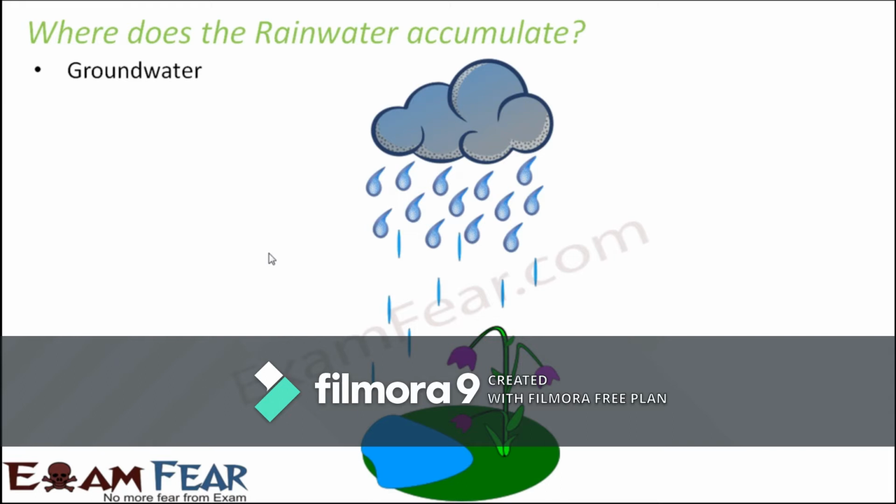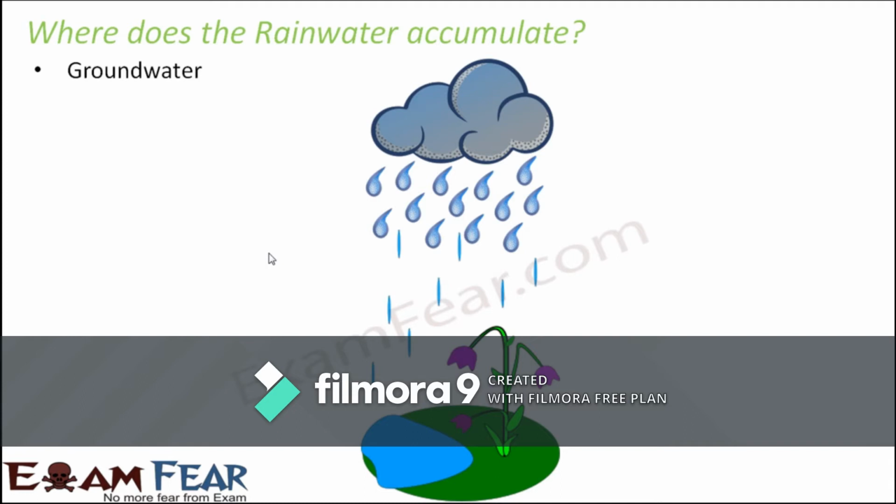In a similar way, whenever it rains, it falls on the ground, and then a lot of water is absorbed by the ground. Now again, when I say ground, it means when it falls on the soil. If the same water falls on a mosaic floor, definitely it will not get into the soil. In that case, the water will pass through the mosaic floor, and maybe it will go to the nearby drain, and from there it will enter a river or a stream.